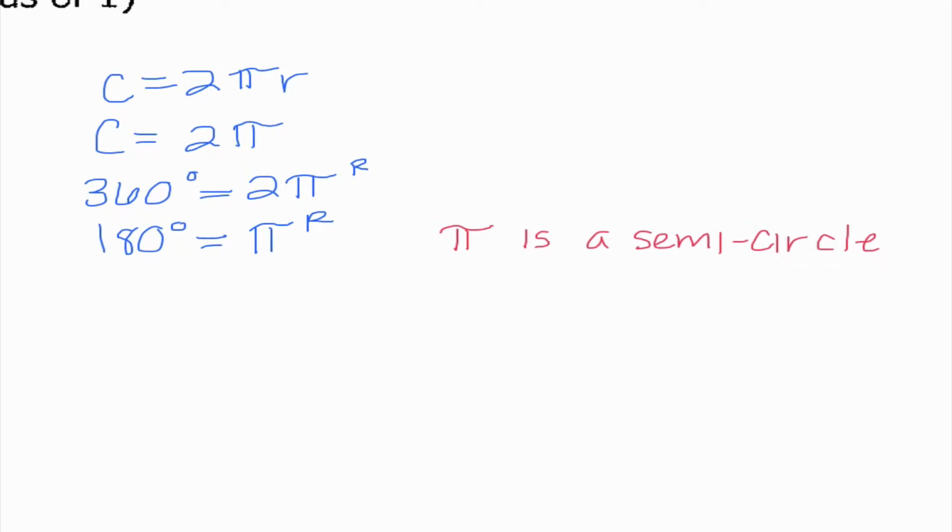So whenever we're thinking about a value now, like let's say we had 90 degrees, we'd have to think, okay, how much of a semicircle is that? And we know that's half of a semicircle, so it would be equivalent to pi over 2 in radians. If we had something like 45 degrees, we know that's 1/4 of a semicircle, so that would be pi over 4. And one of the big things about today is just knowing what quadrant something should be in. It doesn't matter if we know the exact placement, we really just need to know the quadrant.